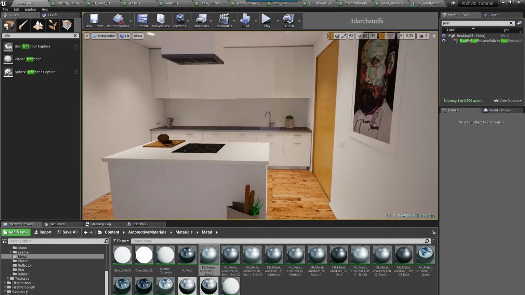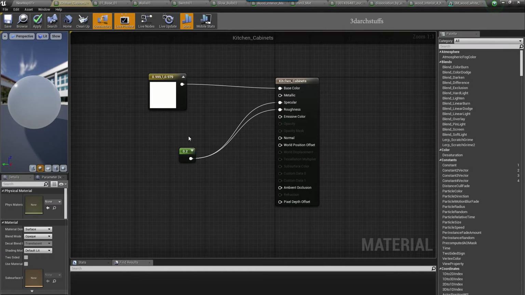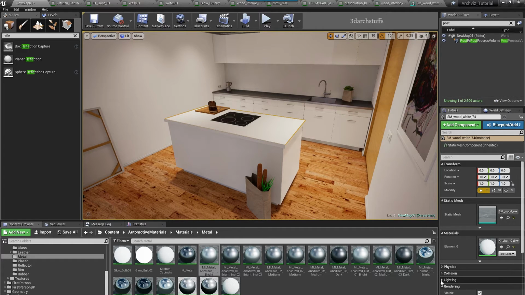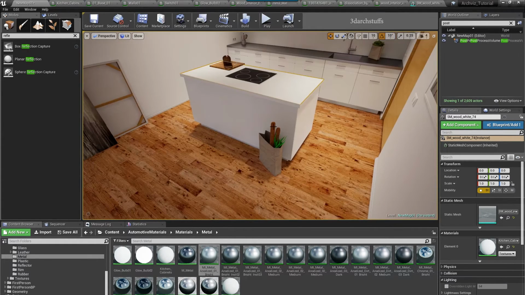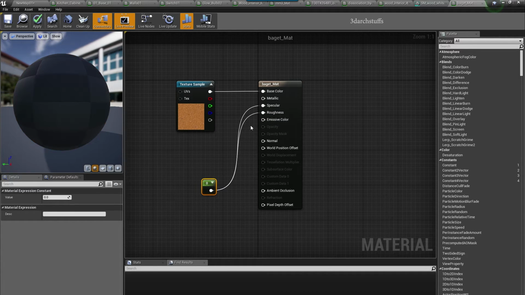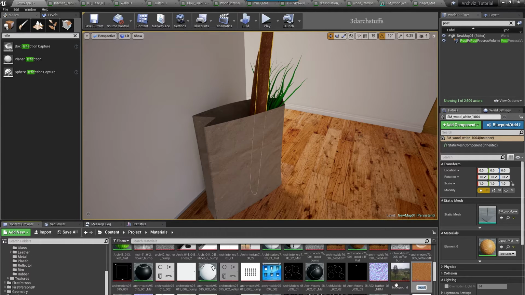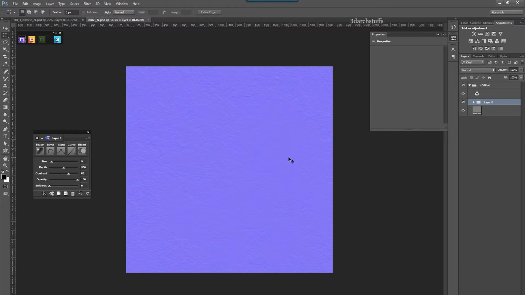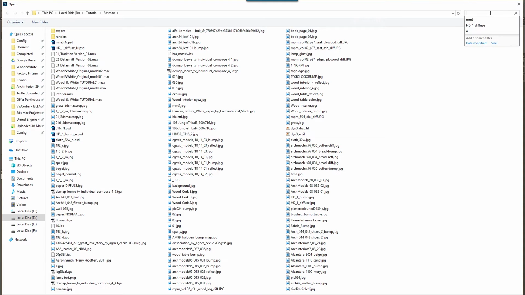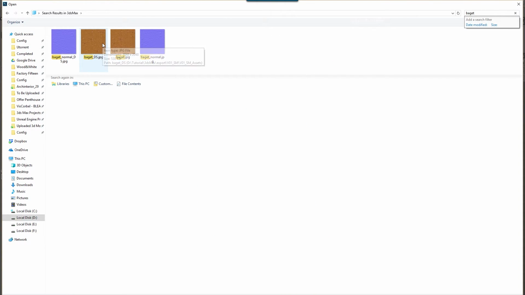So now I will go ahead and make sure that everything has some amount of specular, and I think we should make a normal of this material. So I will select this texture and search it in the content browser, then copy it, and in Photoshop I will press Ctrl O, and I'm already at the place where all the textures are. Okay, we already have this texture made for this object, so let's utilize it.